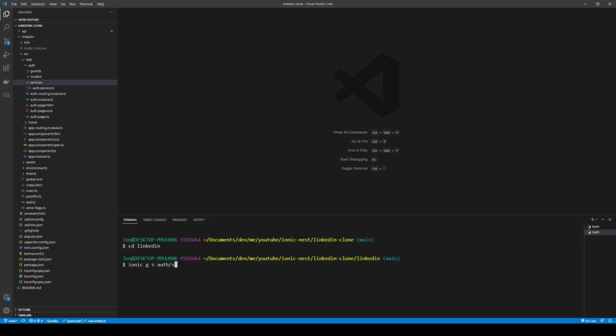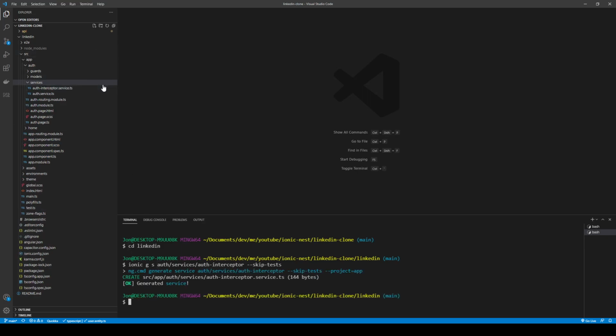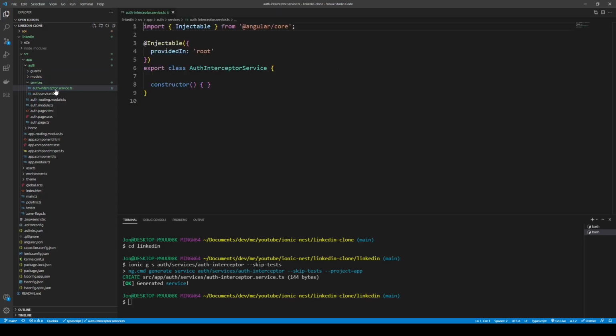So auth services, and we'll call it auth interceptor. And I don't want any of those spec files around, so I'll just run skip tests. Let that generate, and we'll begin to work on that.